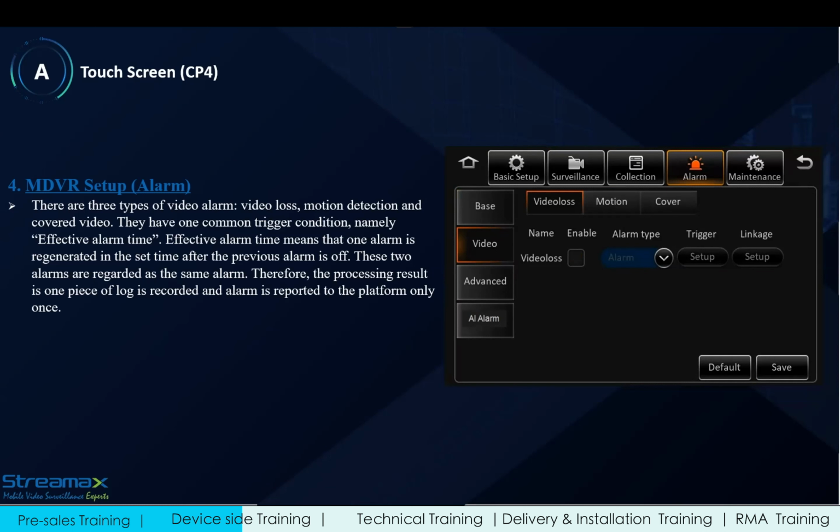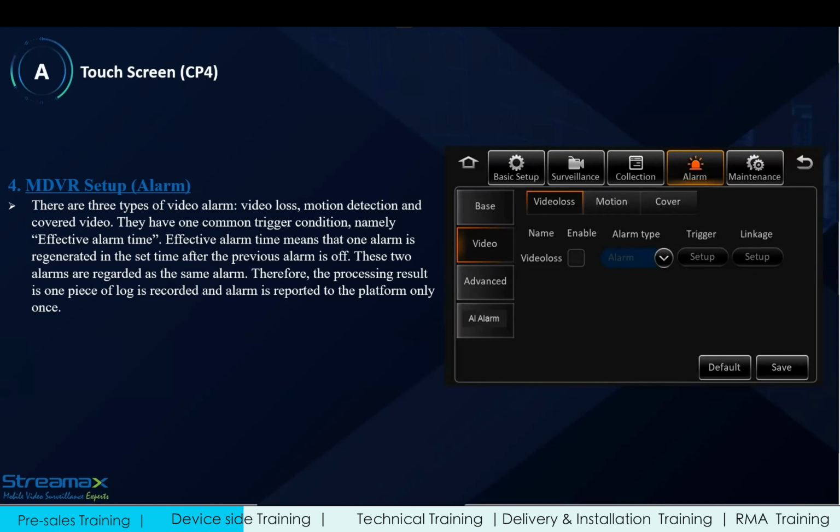Here we have the video alarms: video loss, motion and cover. For video loss, if there is any tampering with the camera, somebody removes the cable or the camera has an issue, it will generate an alarm and upload it to the platform.